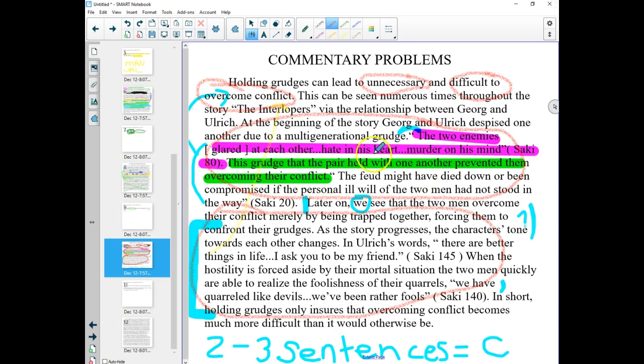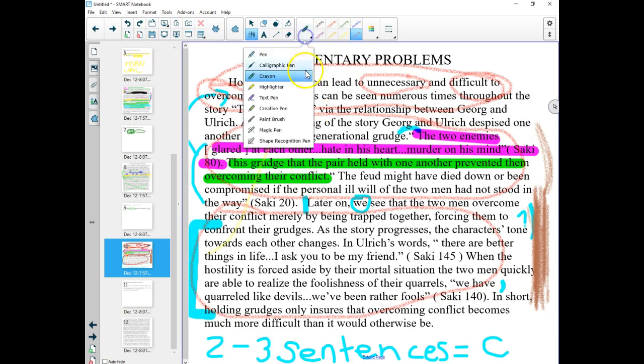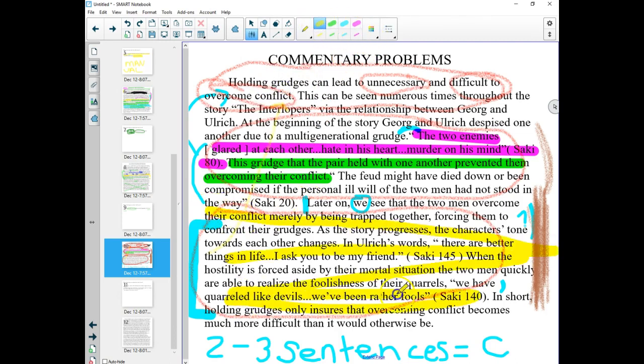In fact, if anything, I feel like this evidence proves that the theme is talk to your adversary. Conflict is unnecessary. Like, what? It's not necessarily the holding grudges. I don't understand how this is difficult to overcome conflict. The dudes had a conversation. That's it. Seems like the easy way out. I've seen high school fights that were worse than this. So the theme that's up here is not defended or proven by the commentary. This is kind of, but down here, not at all. This is talking about a completely different thing where they actually resolve their conflict, which is not part of the theme. And so this student has abandoned their commentary entirely at the end here. The evidence and commentary down here has nothing to do with the theme, which is problematic.